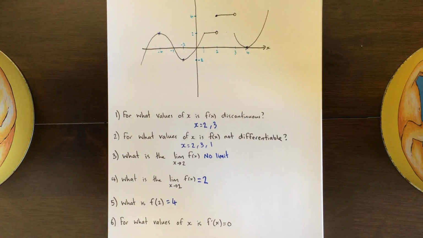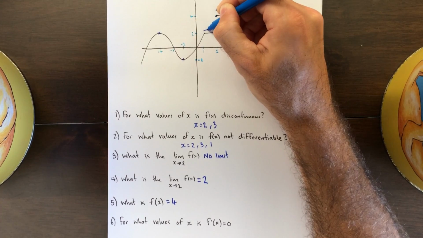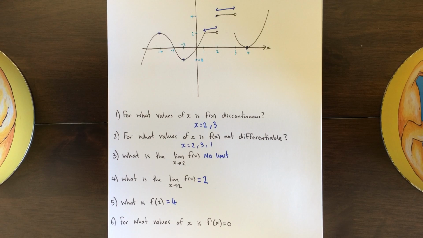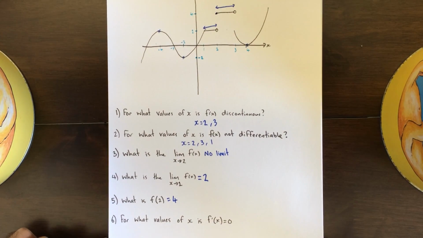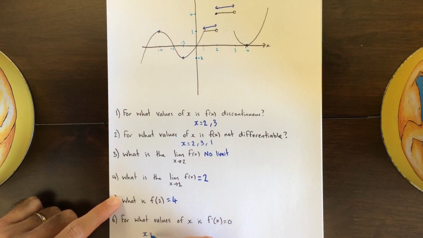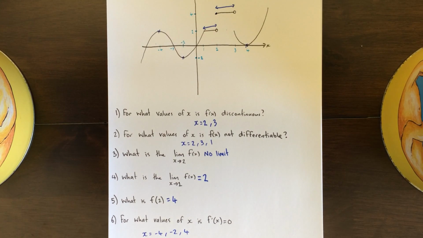There's a few points and actually a few regions. This is a region where the gradient is 0. And this is also a region here where the gradient is 0. So we have to express that properly. So we're going to use mathematical terms to do it. Probably technically you could just write it using words, but we want to use some mathematical symbols. So the easy ones are just there, there, and there. So let's do them first. So it's going to be x equals -4, -2, and 4. So those are just the single points where the gradient is 0.